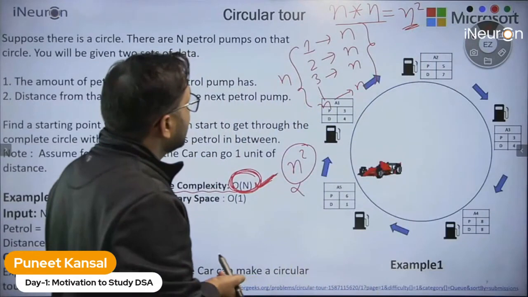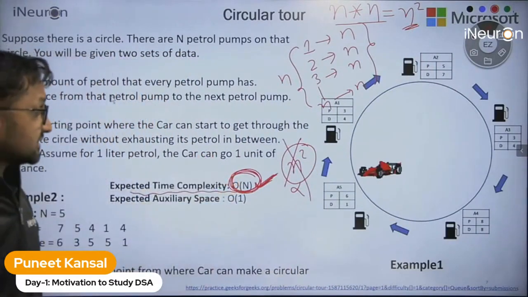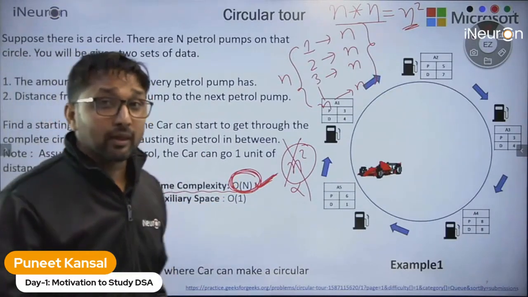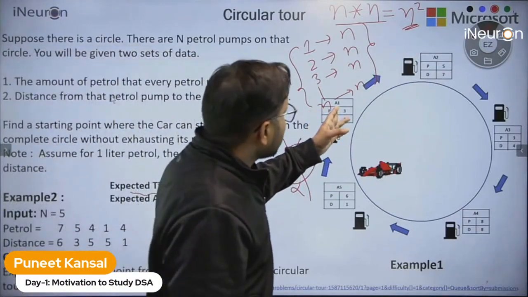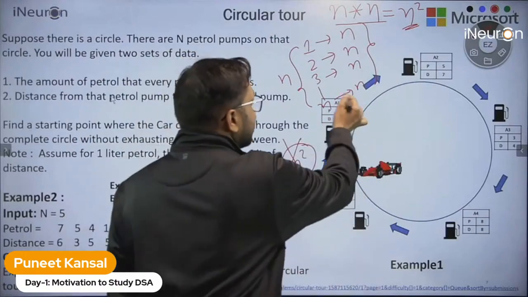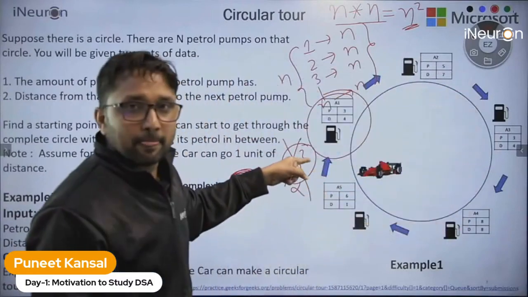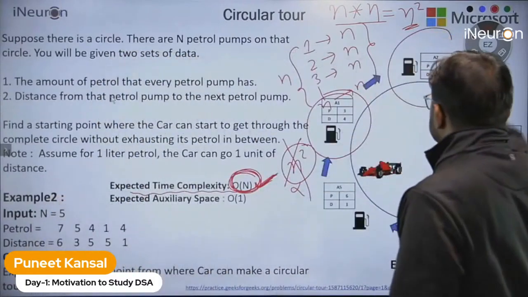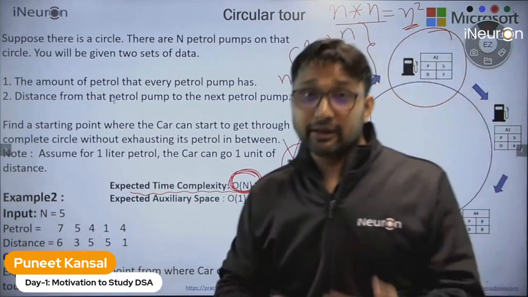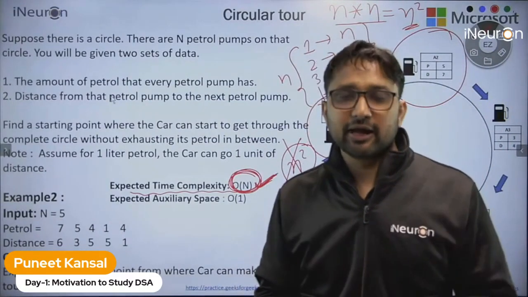Okay, so that is not accepted. They're asking us to improve it. They are saying that you can solve this problem in order of n time. They are saying that you are visiting the stations again and again. First you fix this as the start state, and then you visit all the stations. Again you fix this as a start state, again you visit all the stations. You are doing the job repeatedly, processing the same information again and again. Can you please improve it?